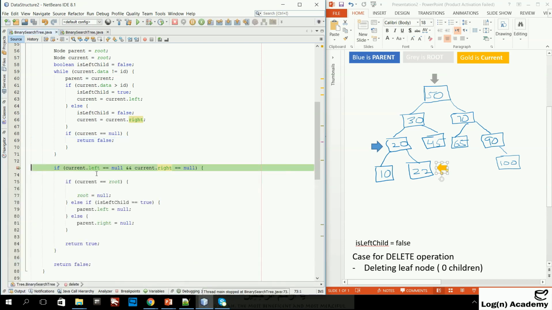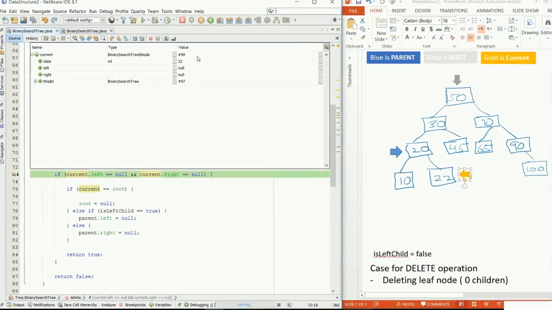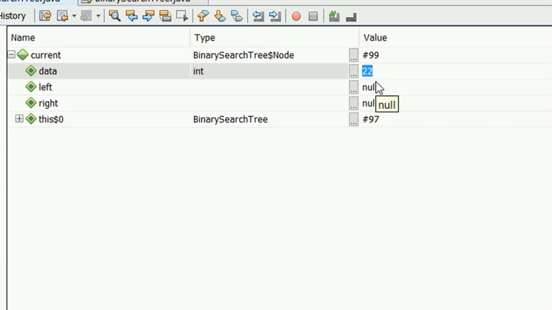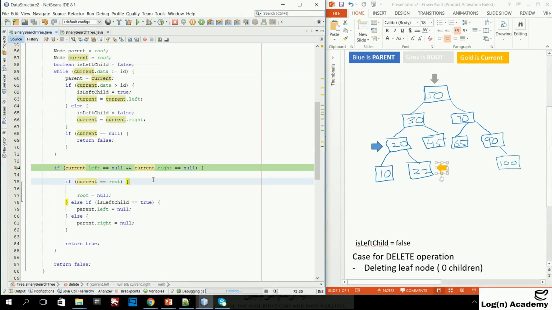So now let's see the value of current dot left. If we check the value of current dot left, it's equals to null, right? And the current is standing at 22, right? It is 22. And current dot right is also equals to null, so it will come here.